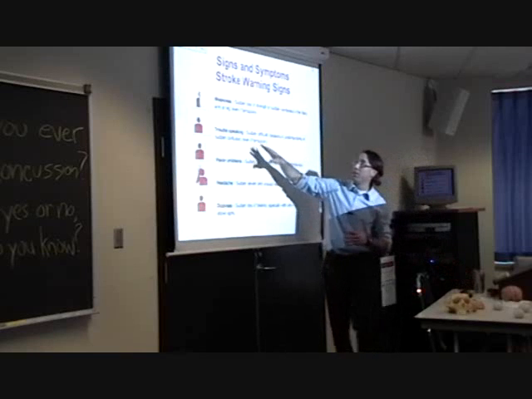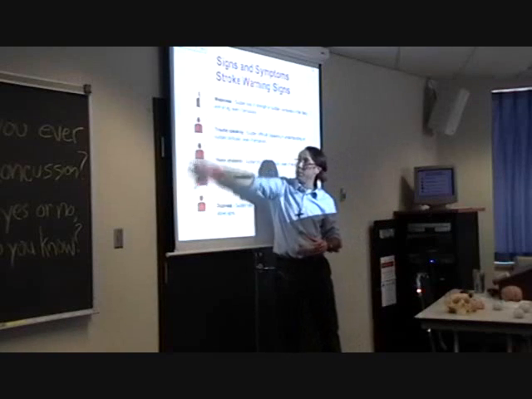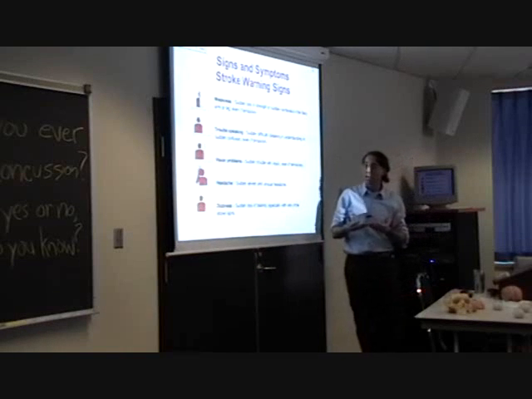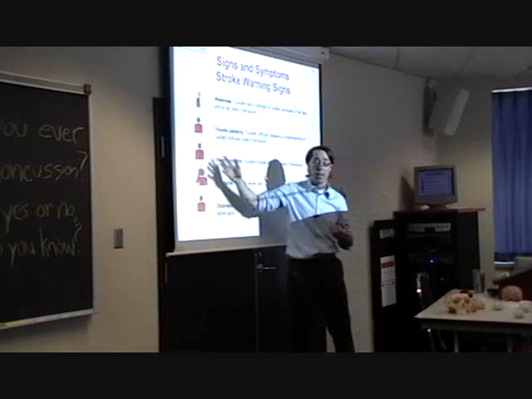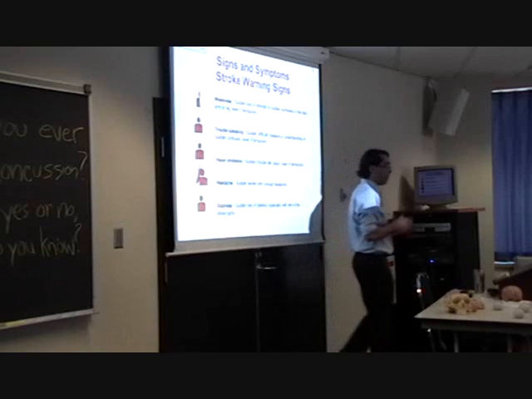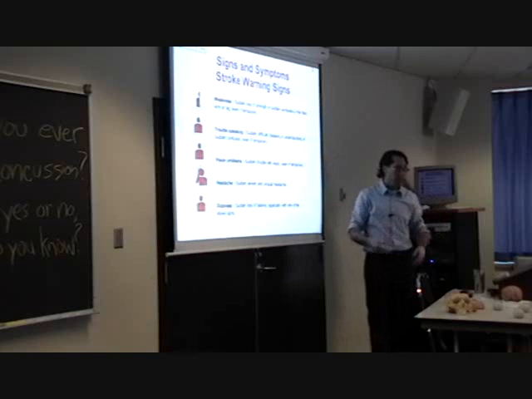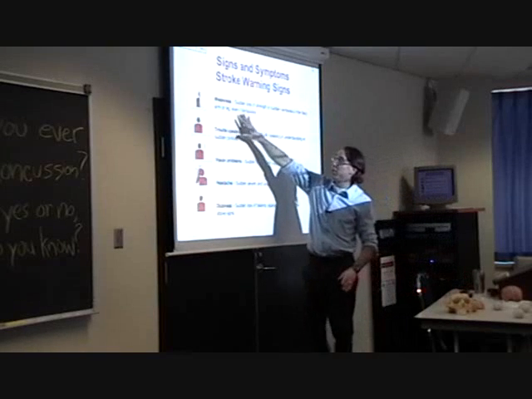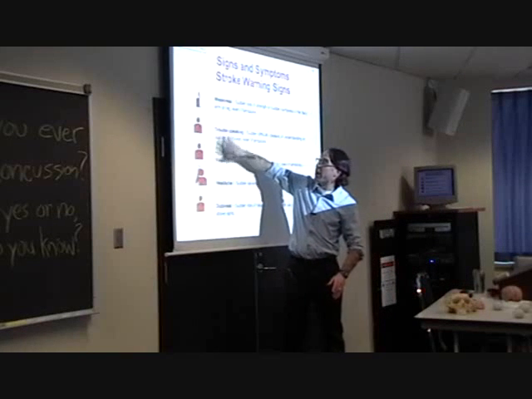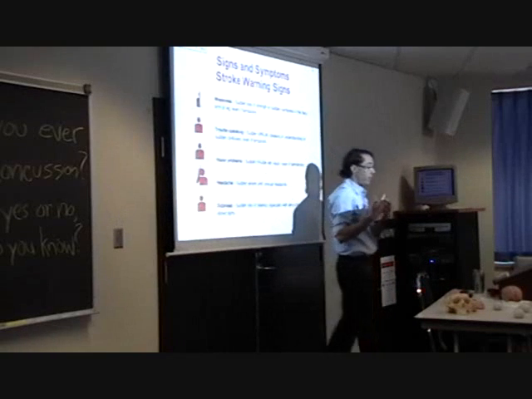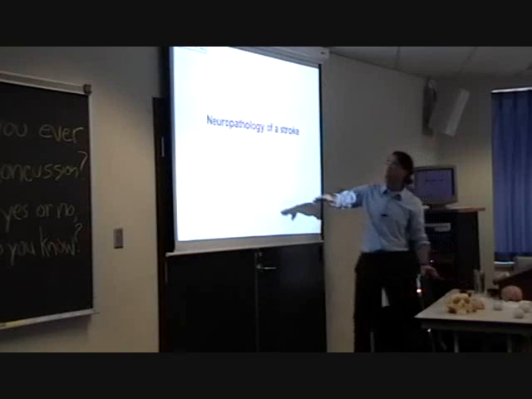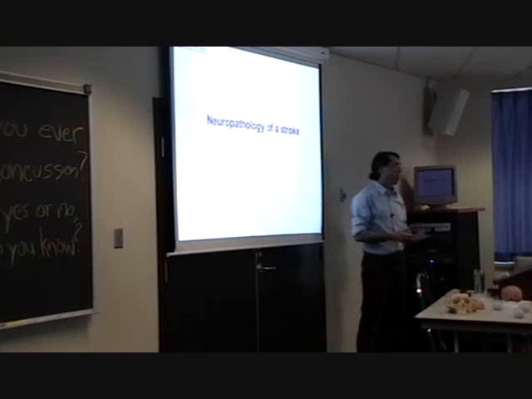Anyways, the point of this is that when you see these signs and symptoms, obviously call 911. Because most strokes are caused by a blockage, they'll give you a clot buster, which will hopefully remove the clot and prevent further damage from happening. We'll get into that as we move along. But when you see these different signs, it's an indication of where the stroke is actually happening in the brain. That's the part I want to make sure to focus on. But first, we'll go to the microstructure damage.